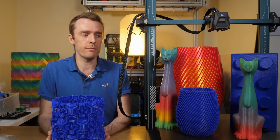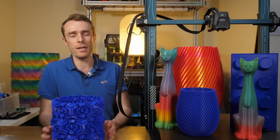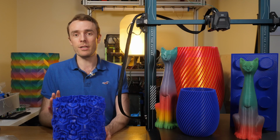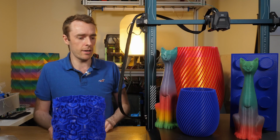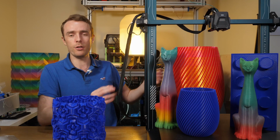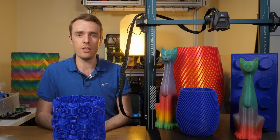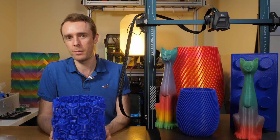So in conclusion, yes, you can print a lot with this machine. You can print large and you'll probably have a lot of fun like I did, but it's definitely not perfect. This thing will catch on your prints. The nozzle needs to be bigger and the spool holder needs to be bigger. When you have a big build volume, you need the big things to go along with it. Although it is a pretty good price point, so you'll probably be wanting to get one anyway.